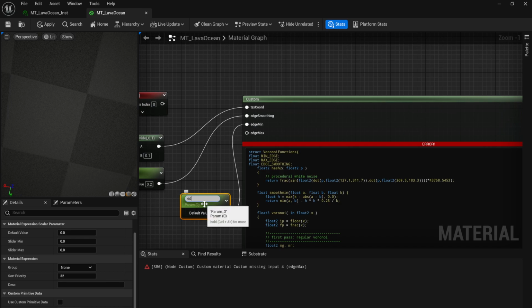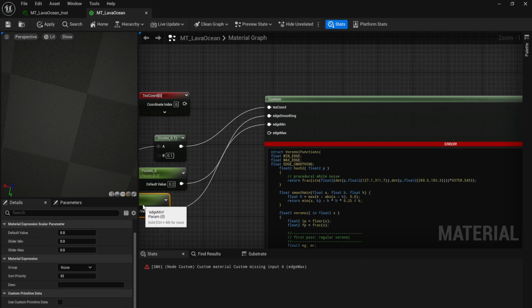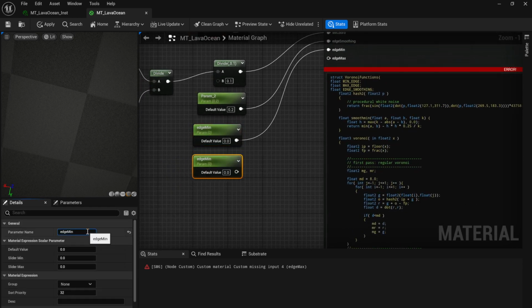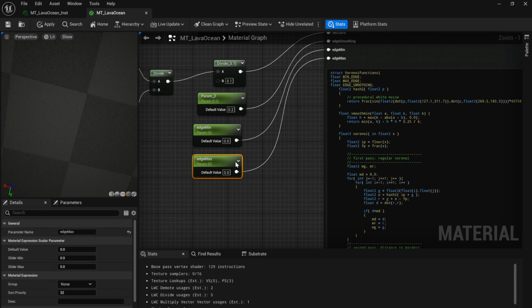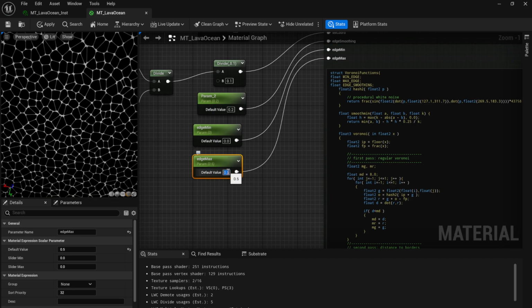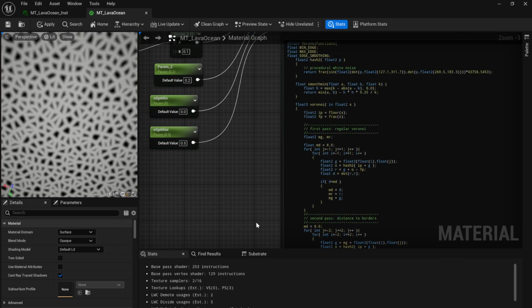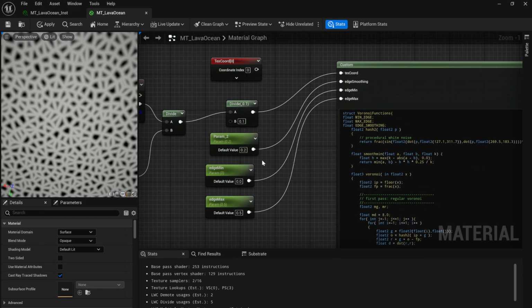Scalar. Edge max. Edge min. Edge max. Oh my god, finally we were able to get the actual distance fields from this. It took long enough.